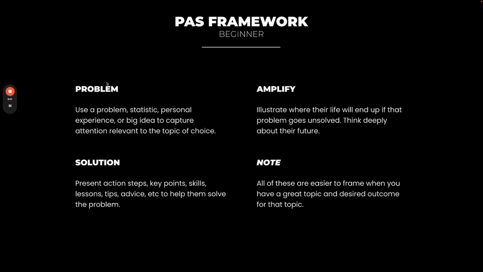It can be, but this can also be the first sentence. This can be the next 4 sentences. This solution can be the next 2 entire sections, right? Play around with it, have fun with it, do what you need to do to get the point across. For problems, you can use a problem, statistic, personal experience, or big idea to capture attention relevant to the topic of choice. Makes sense. For amplify, you kind of want to illustrate where their life will end up if that problem goes unsolved. So you think deeply about their future, right? Where does their life end up?